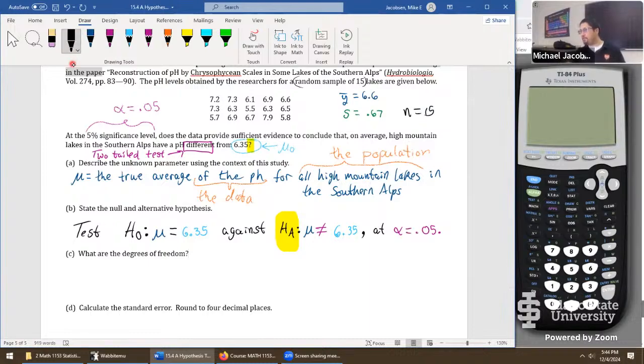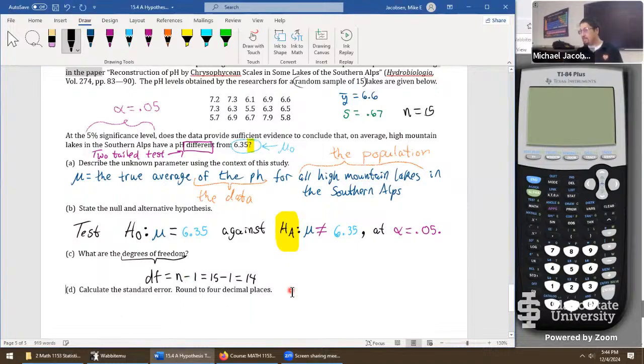Okay, so a lot of these things are also keywords. Whenever you see degrees of freedom, think symbol DF. That gives us the formula n minus 1. Go up to the sample size, written down over here at 15. And it'll just be 15 minus 1. Oh, sorry, missed your response there, Tiffany. I'm getting really bad at checking those chats, but you're correct. That was a two-tailed test. So in this problem, we'll have 15 minus 1 for 14 degrees of freedom.